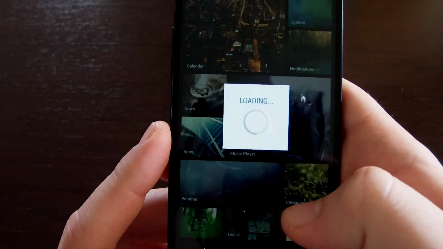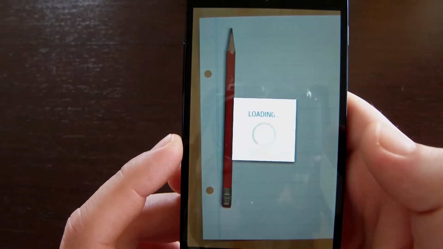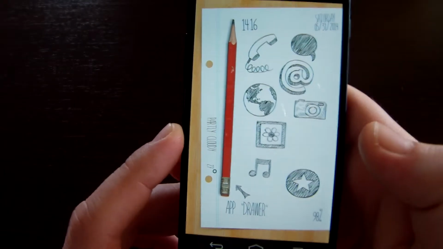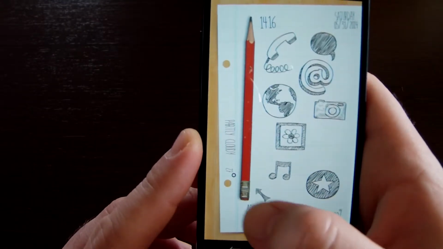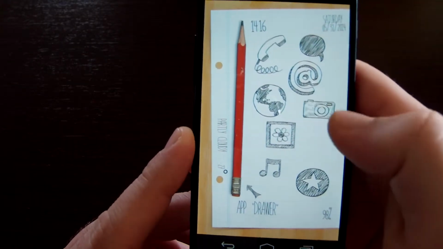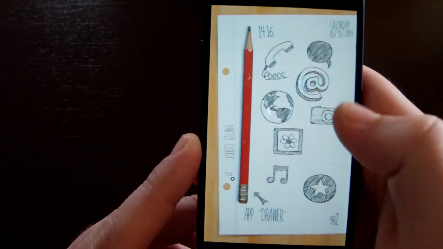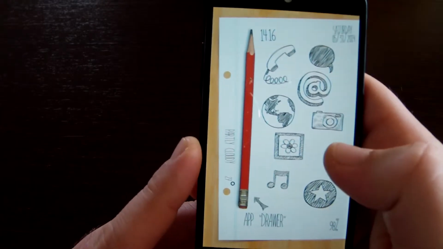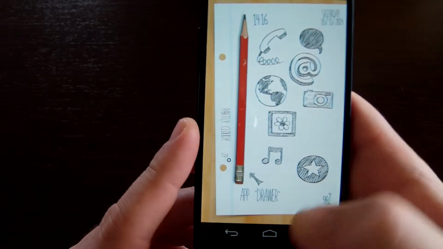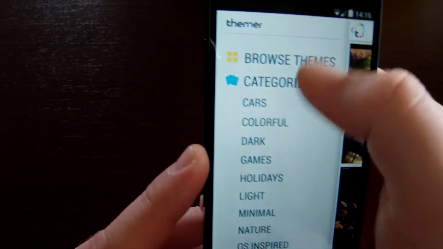So we'll load the new theme. As you see, everything changes. It's not just an icon pack with wallpapers. It changes literally everything. The whole use of the phone becomes different. So now we have no other home screens, and the telephone's right there, email, browser, whatever you want. But it changed the customizability. It changed the use of the home screen completely. It's not just icons and wallpapers.